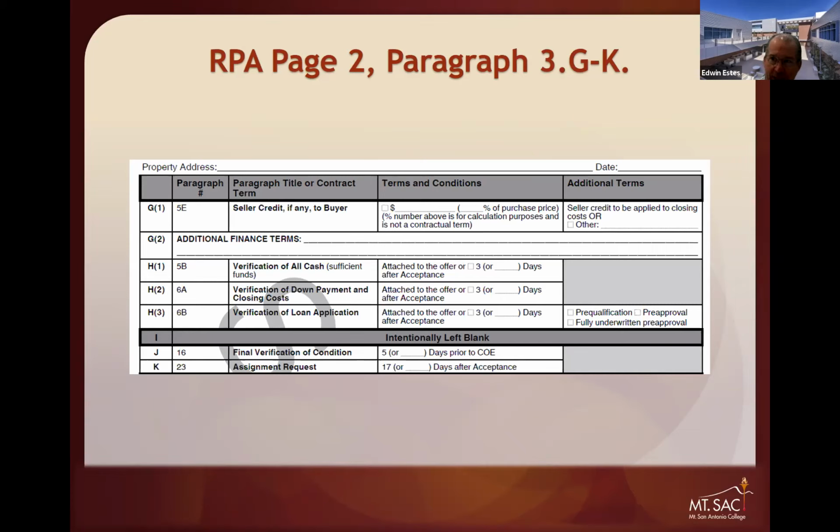So why do we have that? Why not just stay with pre-approval? Because CAR wants to give buyers who need financing the same playing field as an all-cash buyer. So you're going against an all-cash buyer, right? Your buyer needs a loan, but they have fully underwritten pre-approval. That means they can get the loan if the property appraises.